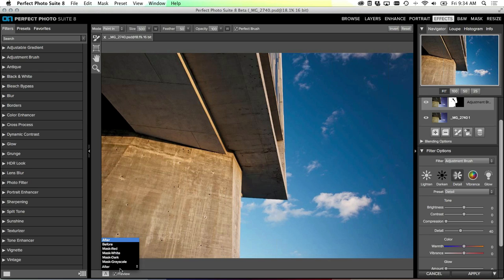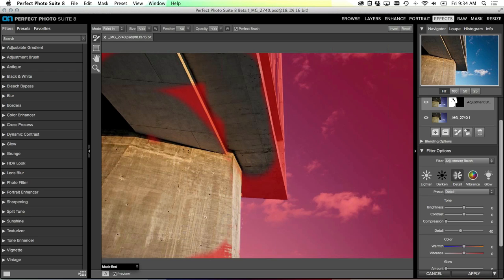What that means is I'm going to turn on an overlay mask so you can see this. It actually automatically stops at edges, and those edges are determined by color. So you can see even though my brush is in the sky, because the sky is a different color, it's not getting that detail added to it. I don't want to add detail to the sky because it'll tend to make the clouds look unrealistic, and it'll bring up any noise that's in the sky. So I just want to add the detail just to the building. And watch, as I just paint along there, it just automatically knows where the edge is, and it's smart enough to stop for me.